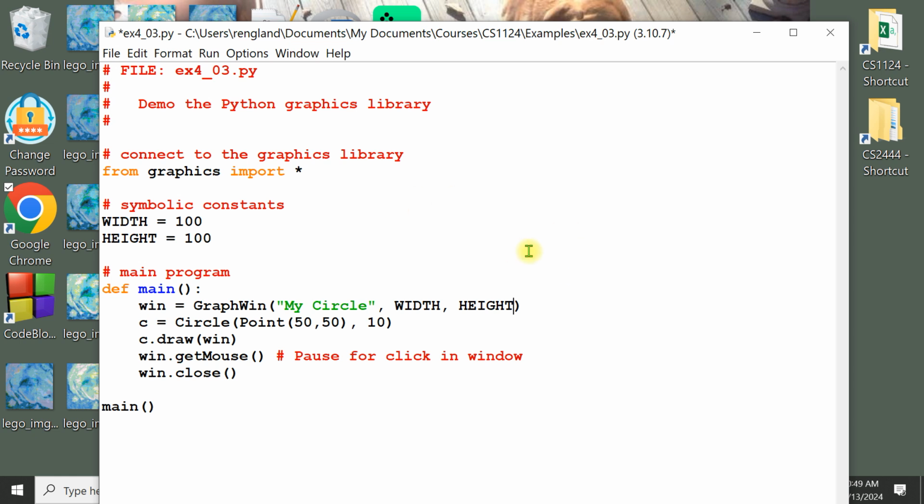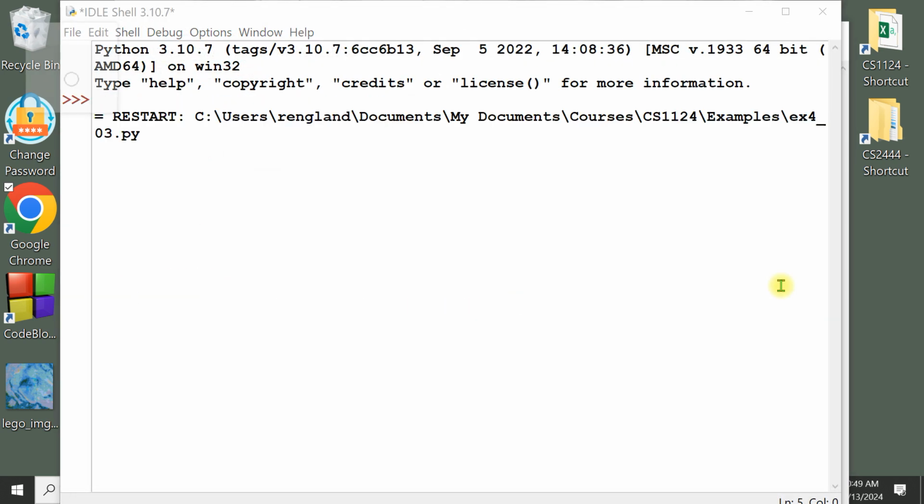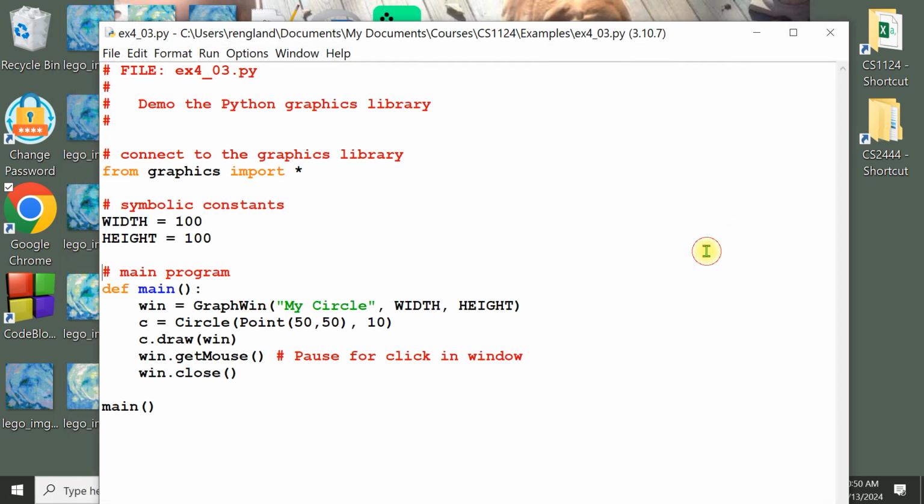Let me make sure that my easy breathing did not break it. Still works. Okay? Now that I'm getting so into my own comfort level here, I don't like how tiny that window is. How do you suppose I could make a bigger graphics window to draw bigger stuff in it and more things in it? Changing the color. Change the width and the height. Exactly right. Tweak the symbolic constants.